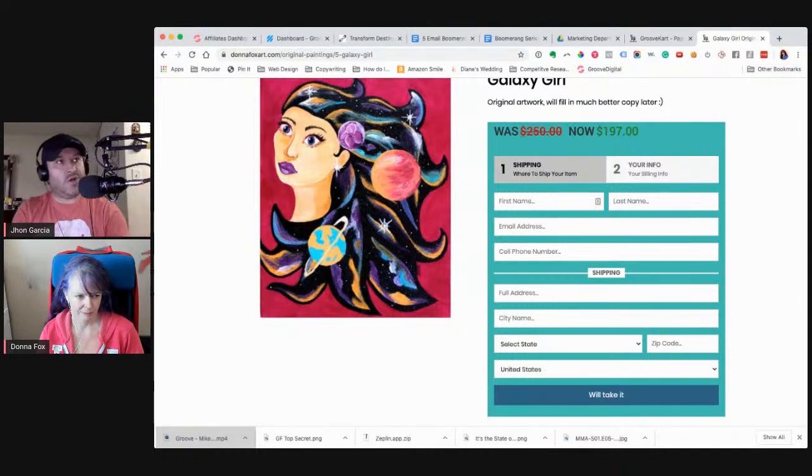Just like in this case, Donna is painting. So you have this mug that you want to sell. You can have the one-step shopping cart right within the product. So you can entice your customer to order it right away. Like, hey, I like it. Let's not give them a reason to think about it, but just put in their information and order it. That's why we have that option to create the actual on-page checkout within the page.